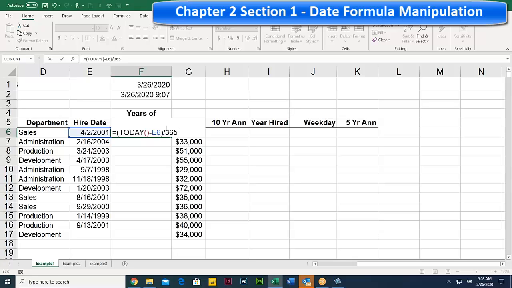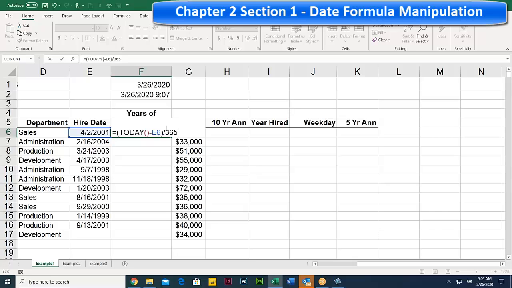Now the question I have for you, try that out. Make sure you put a parenthesis in front of the t and at the end of E6, and then divide it by 365. If anybody has a problem, be sure and let me know, because I can flip over and take a look at your computer to help you through the formula or walk you through some of maybe the syntax issues that you put in.